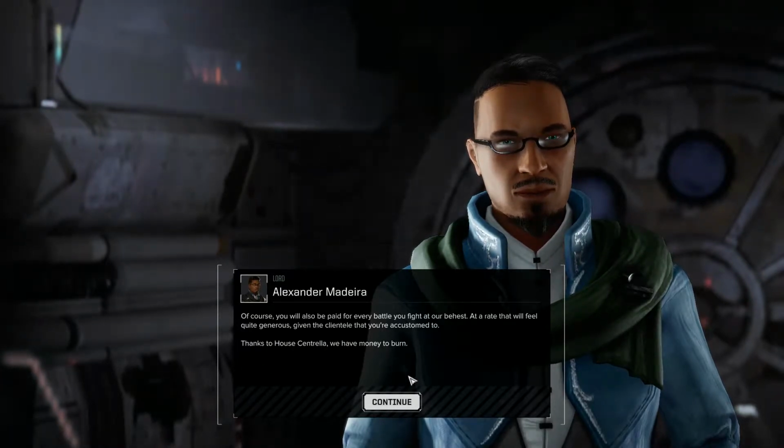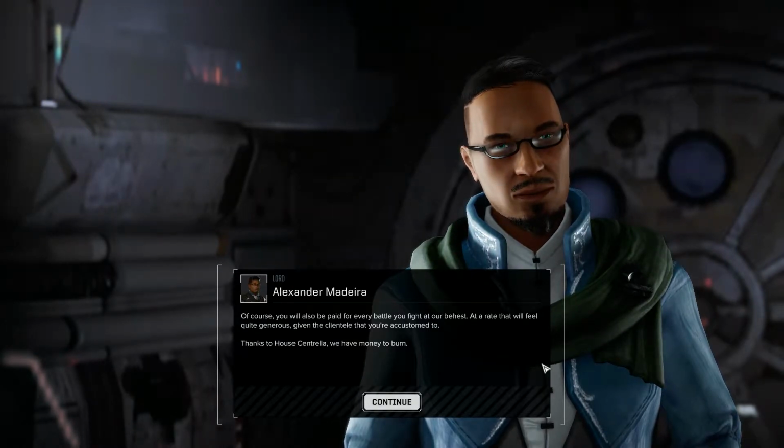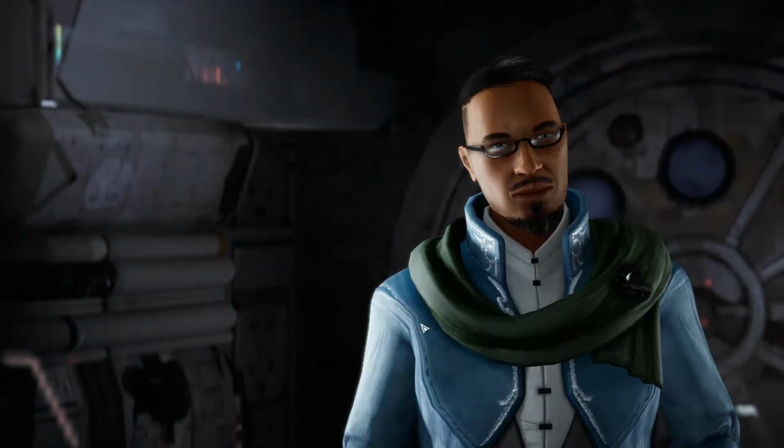Thanks to House Centralia, we have money to burn. Cool, can we run our star drive on money? Just throw it into the chamber and set fire to it? Is that how star drive works? Probably not.